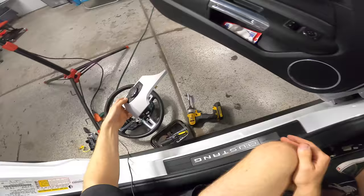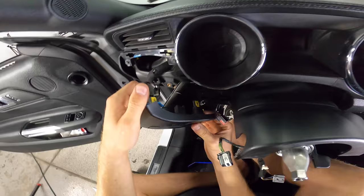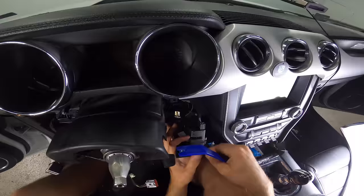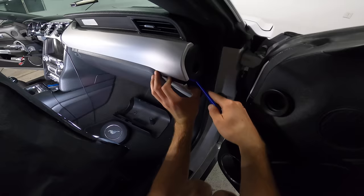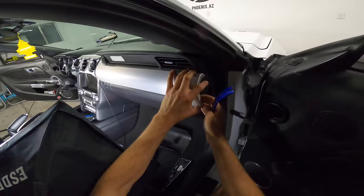Love how simple these plugs have been so far. Gonna pull this guy down now very carefully. And then we're gonna remove this cable right here for our hatch, or our trunk, I mean. We gotta remove this. This also has a cable in it. Just gonna leave that like that. We need to go to the passenger side. Gonna remove this guy. Oh, looks like it was already kind of coming down for some reason. Then this guy's gonna pull off.